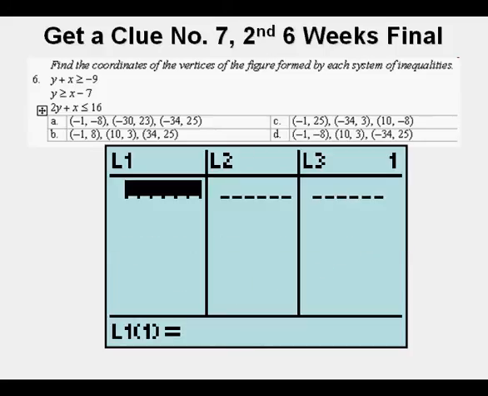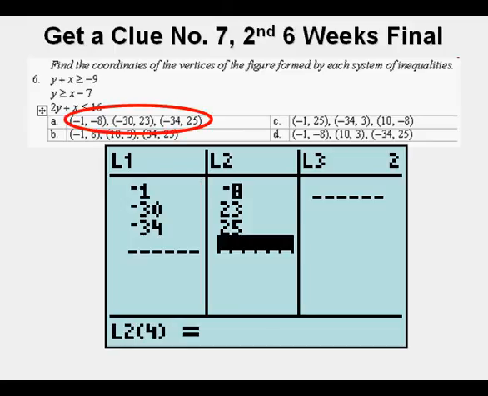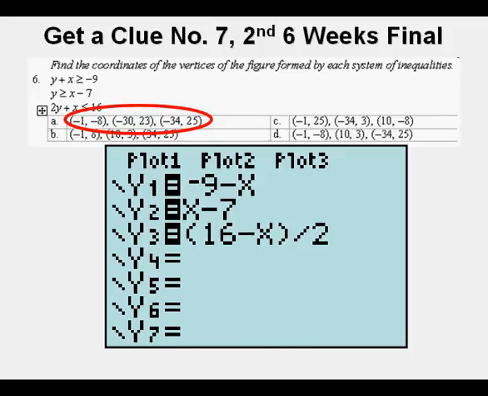I would like to introduce a test-taking technique here. Go to Stat, then press Enter. Enter the points for choice A here, the x-coordinates in the L1 column and the y-coordinates in the L2 column. Go to y equals view. We see our equations there as we left them. We arrow up to plot 1 and activate it by pressing Enter. This is what it looks like highlighted. There will also be a blinking here as well.